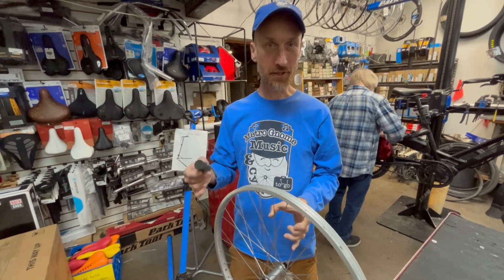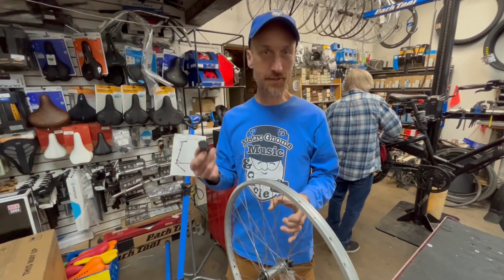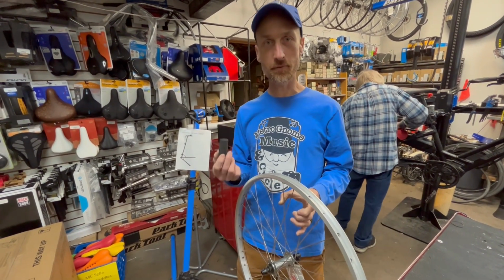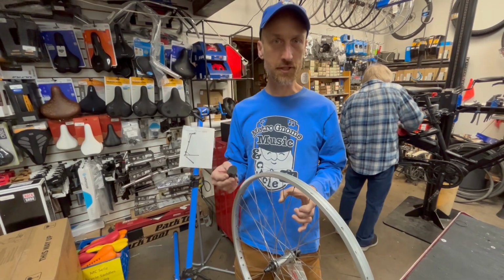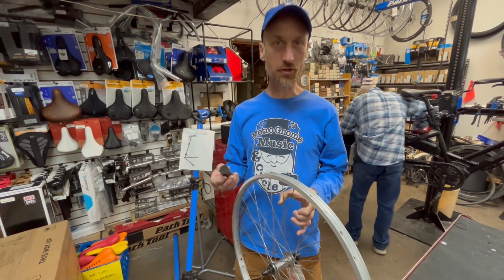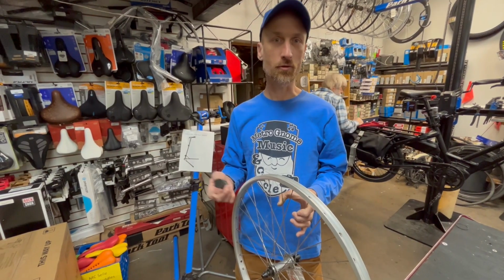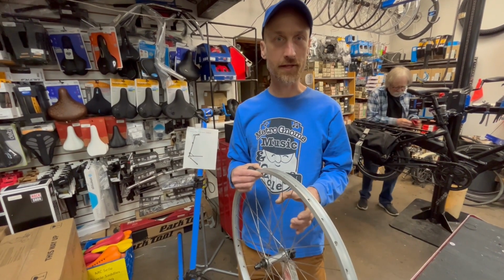Now, Tannus tires are the ultimate for protecting against flats because there's no tube, but it's not the perfect tire for everyone. These are phenomenal commuter tires. You do get a little bit of efficiency loss. So if you're doing a lot of longer rides, you might start to notice that and might prefer a pneumatic tire or using something like the Armor where you don't have that efficiency loss.